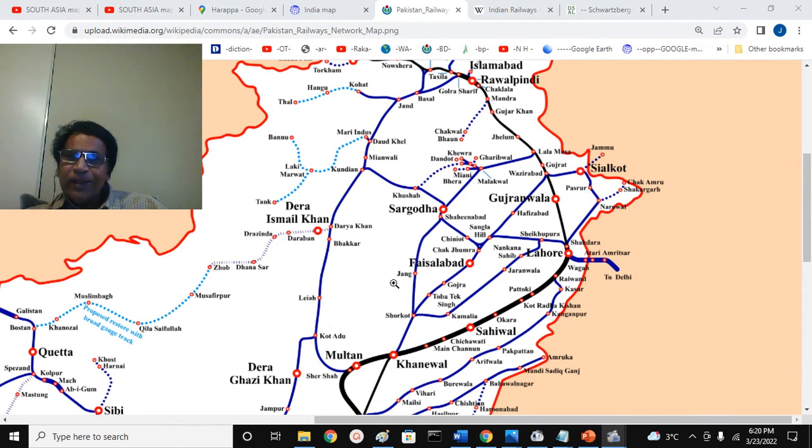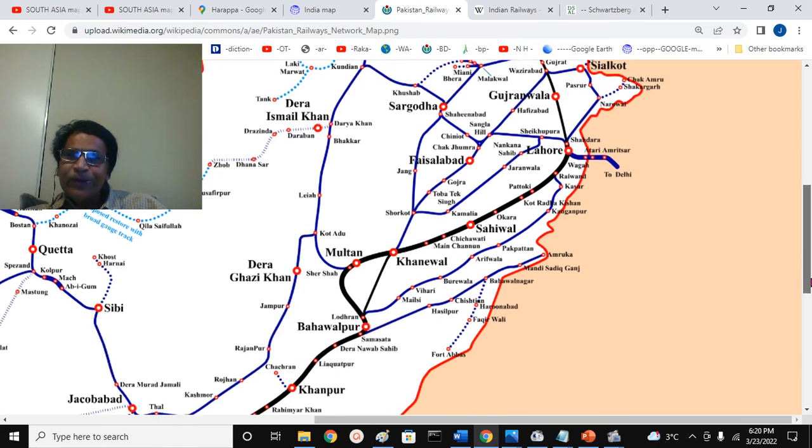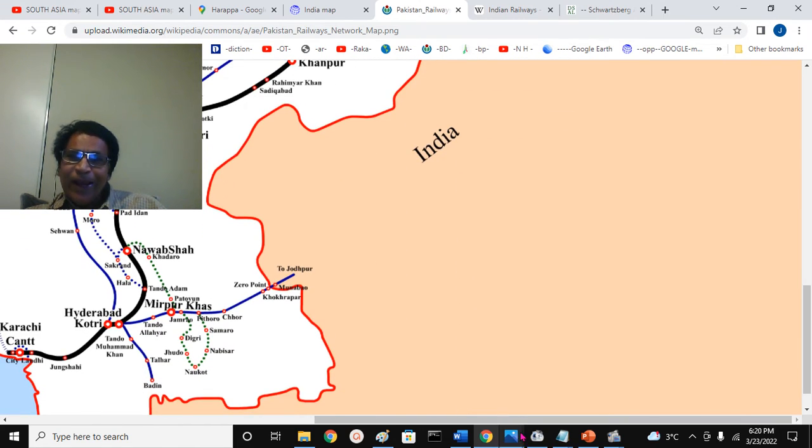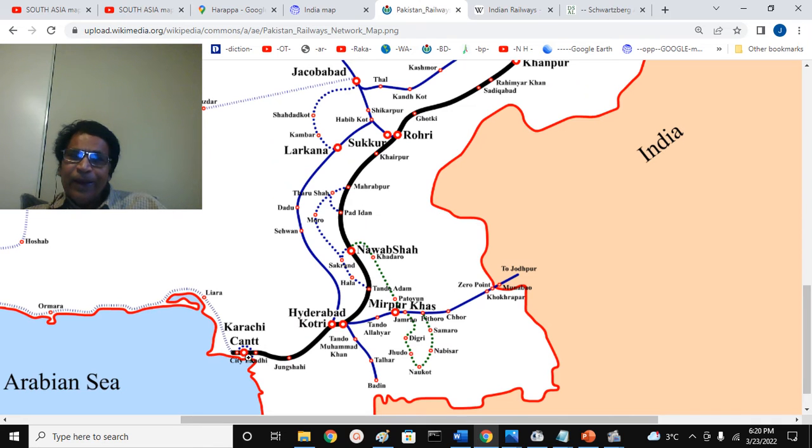I am showing this. Now this is the Pakistan railway line, so that you will have a very good clarity here. You have Karachi here on Sindhu Sagar to Kotri, Kotri to Hyderabad. These are twin cities, right? The Sindhu River, Indus River. Later two parallel railway lines were built. One went to Nawab Shah to Rohri, other went to Kotri to Larkana to Sukkur. These are twin cities, Rohri and Sukkur, like Hyderabad and Kotri.